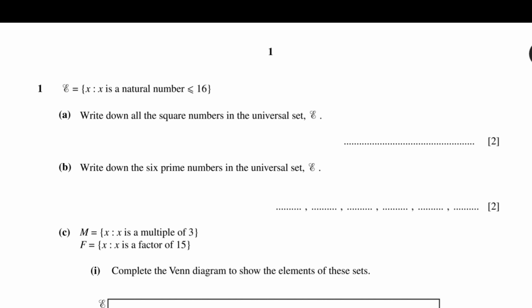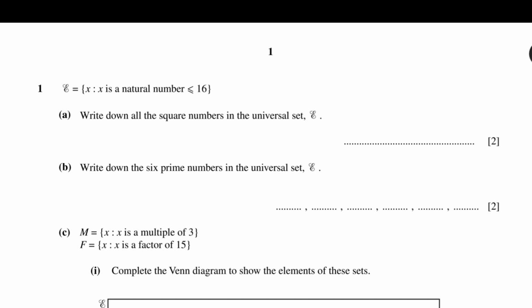Today we are going to be answering some questions on set language and notation. Now, the very first question here is: find the universal set, where it is the set of all x's such that x is a natural number less than or equal to 16. I'll read that again. Remember, this notation represents the universal set. And our universal set is given by the set of all x's such that x is a natural number less than or equal to 16.